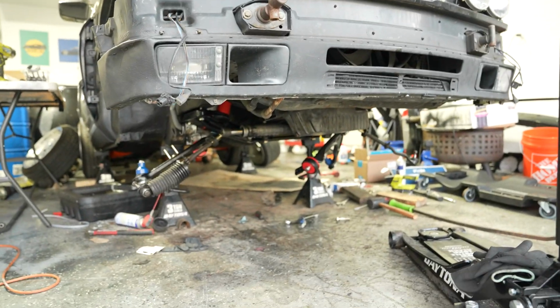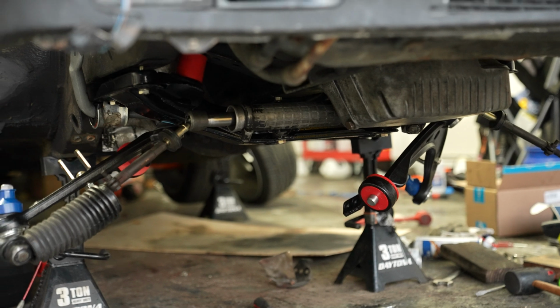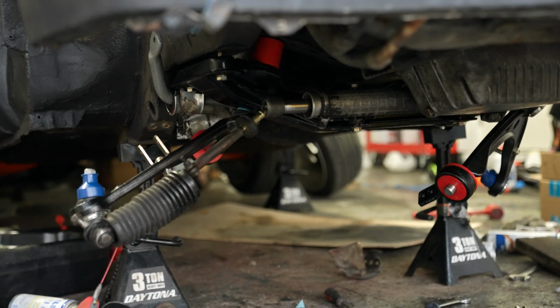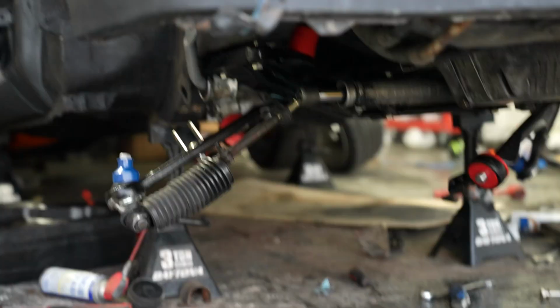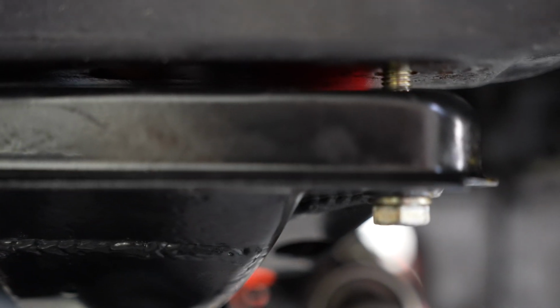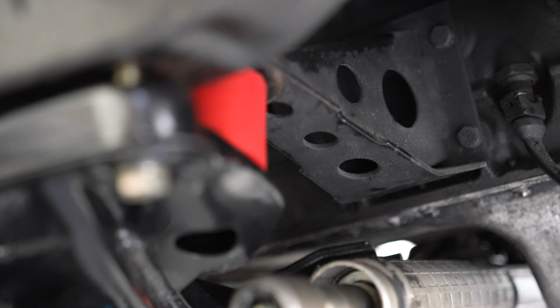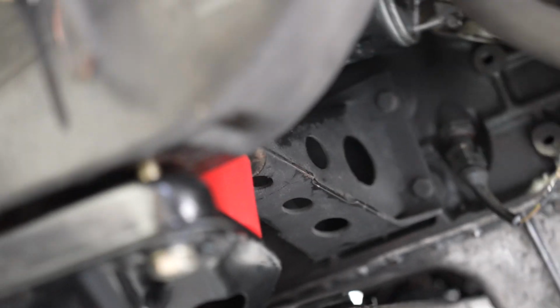But luckily I did get the subframe back into the car. It's sitting almost completely tight. I got the steering rack lightly fitted back on, and overall looking good. I did run into an issue where my subframe bolts weren't really lining up with that little pin right there, but luckily got it on both sides, and the other side is a little bit tighter and got that flushed up. And as you can see, we also got our new bushings in, so that's sitting there.